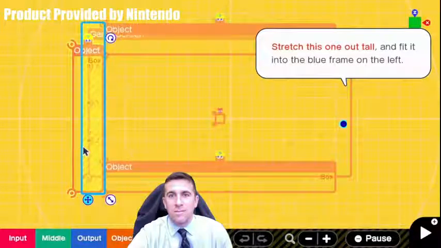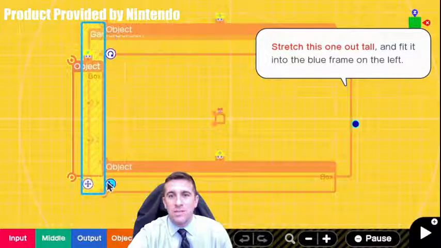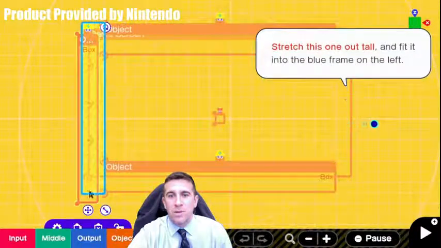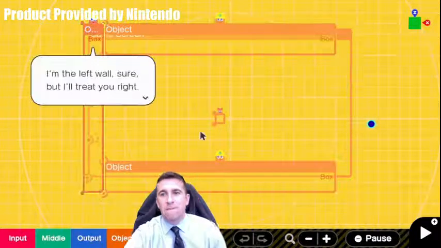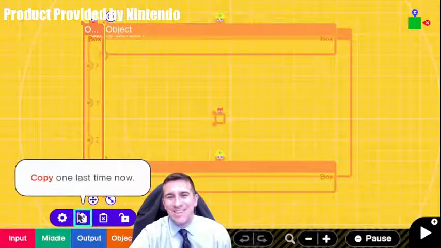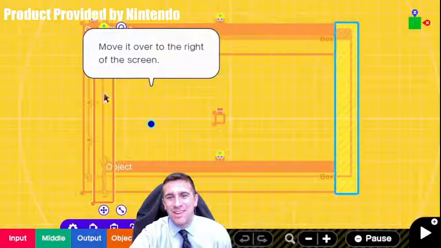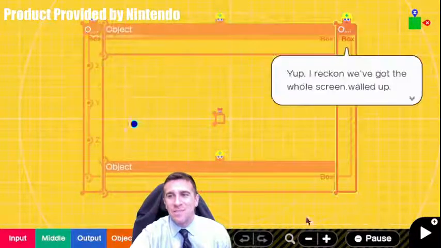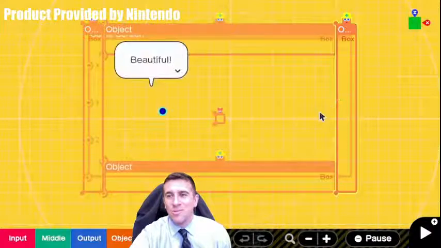All right. Having a little trouble. Get it in a second. There we go. Click and drag. Okay. I'm the left wall, sure, but I'll treat you right. All right, we're going to copy that, and we're going to, last but not least, move you over right there. Perfect. Yep, I reckon we got the whole screen walled up.